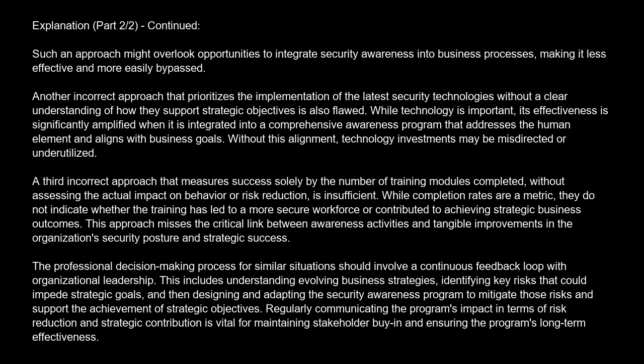The professional decision-making process for similar situations should involve a continuous feedback loop with organizational leadership. This includes understanding evolving business strategies, identifying key risks that could impede strategic goals, and then designing and adapting the security awareness program to mitigate those risks and support the achievement of strategic objectives. Regularly communicating the program's impact in terms of risk reduction and strategic contribution is vital for maintaining stakeholder buy-in and ensuring the program's long-term effectiveness.